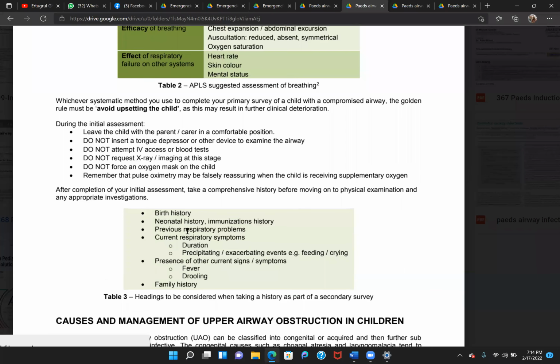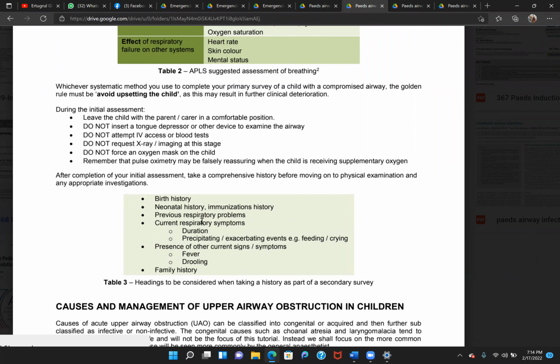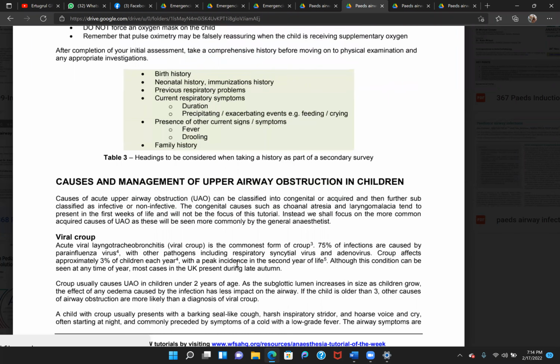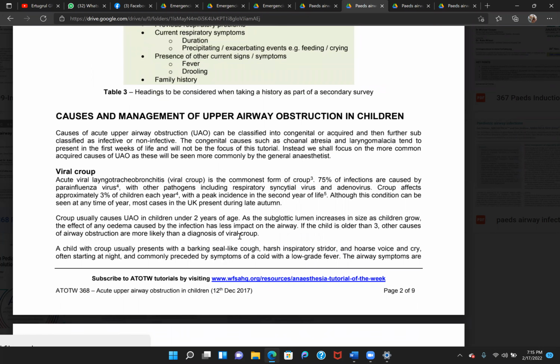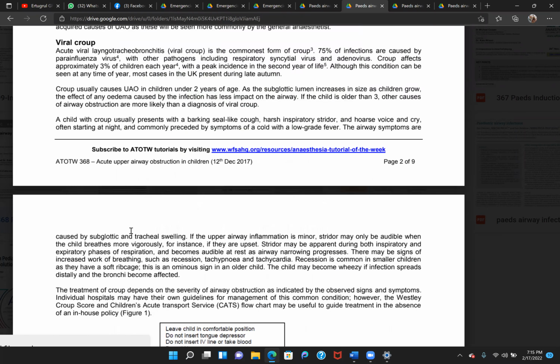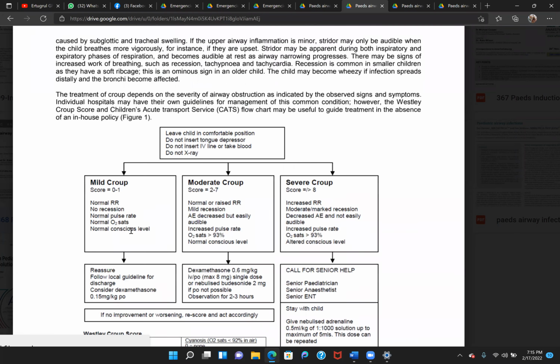And as we discussed for birth history and neonatal history, there may be a coexisting cardiac problem which makes the scenario confusing for you. Maybe the reason for the shortness of breath is something else, and you are thinking about a foreign body or things like that. So as a physician or clinician, you should be looking at every aspect. This is the same topic discussed here, the viral croup, and you will be approaching it.